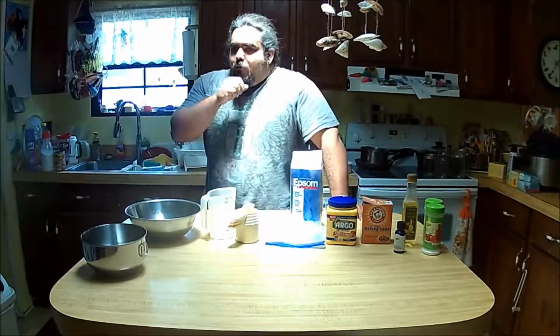Last time I made these bath bombs, which was my first time I made them, I swear, my mother was sitting in the living room and she smelt the essential oils all the way in there. And it was so strong that I smelt it in my bedroom on the other side of the house for a couple hours. But use an essential oil that you know you're going to like, because believe me, you're going to smell it for a little while.